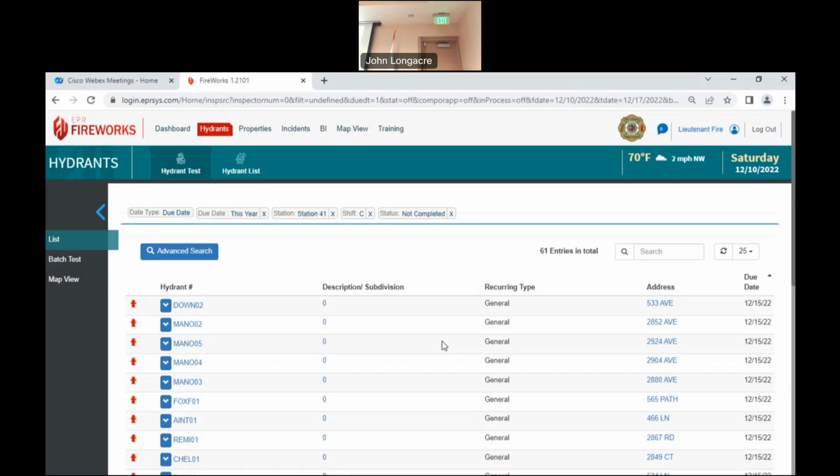There's a way in our system in EPR to put limits on a class, and we allowed our guys to enter it every time they did it, but it only counted the first 40 hours towards their ISO company training. The rest of the hours were also kept so that we could track how many hours they actually did pre-planning, but only 40 hours counted towards their ISO company training.